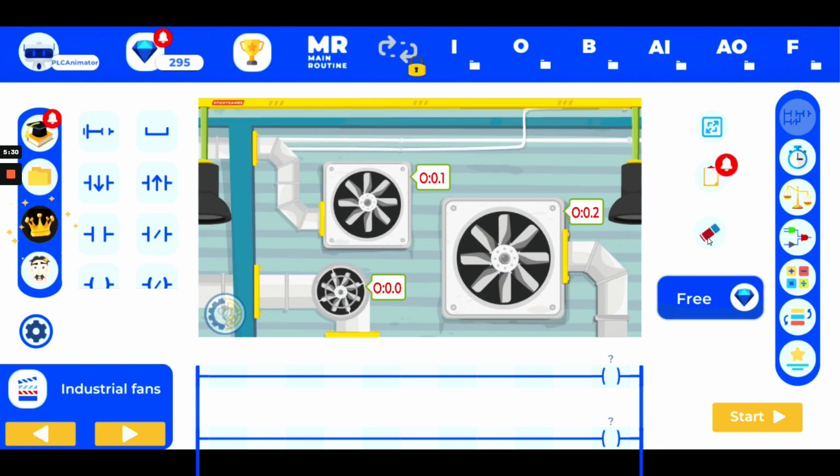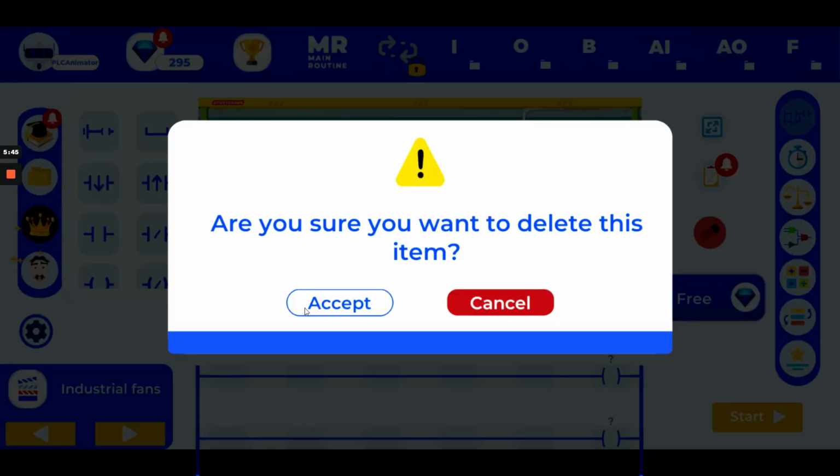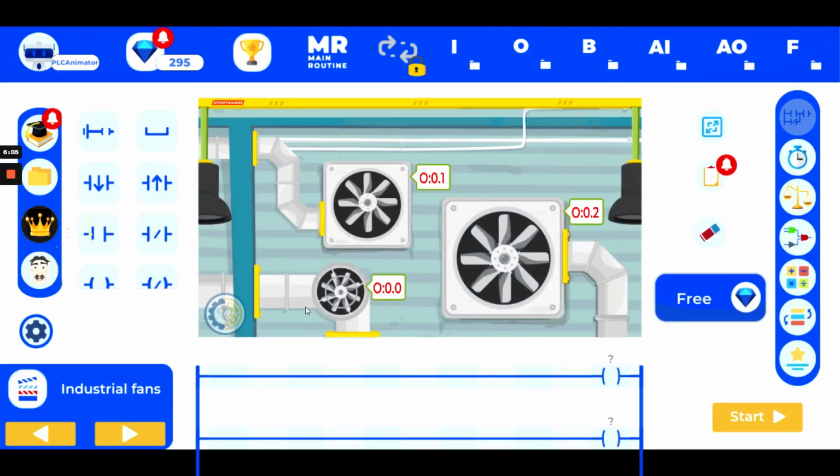Now, what could happen if I wish to eliminate my line? With my eraser on this side, we can directly eliminate our line, especially after line number 1, because otherwise we would run out of lines. So by default, we added this function that the first line is always fixed. But any line aside from the first line, we can erase.